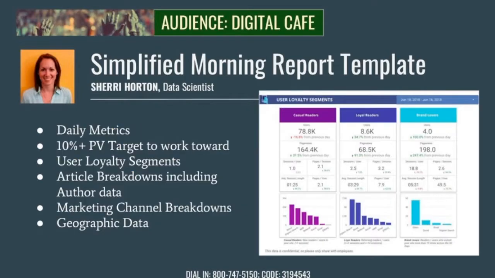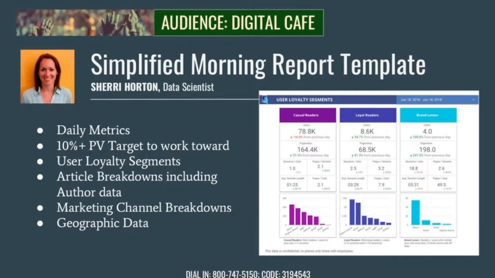The morning report also has user loyalty segments and trends to see different audience types and who you are reaching. So casual readers are first-time visitors. If they do return, they turn into loyal readers. And finally, once they have visited more than 15 times, they become a brand lover. Brand lovers are a much smaller segment of our audience, but truly consume the most content and spend the most time on site. The next step in the audience funnel would be subscribers, and eventually we'll have a new bucket for their traffic breakdowns too, but right now we've kept it to these three.